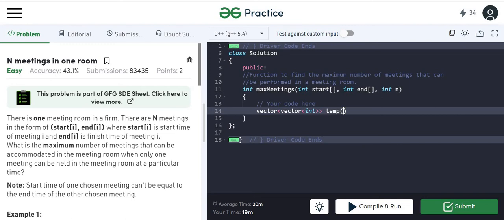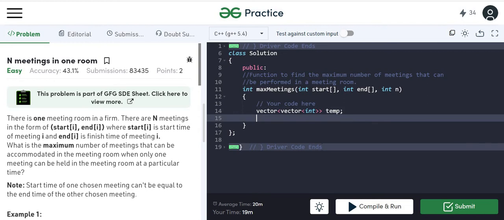Let's name it temp, and its size will be n and its width will be 3, one for the start time, one for the end time, and one for the index. We don't need to initialize the vector, so let's just not do it.